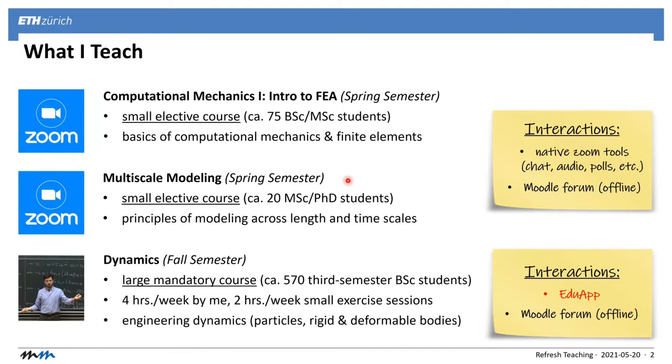So right now, for example, I'm teaching in parallel 2 virtual small classes with 70 or 20 students, and those are run with Zoom. And with Zoom, it's relatively easy because I can use native Zoom tools like the chat function for asking questions, the audio feedback. I use polls quite a bit because you can have instant feedback on Zoom as well. And we use Moodle, of course, for everything else, but that's offline.